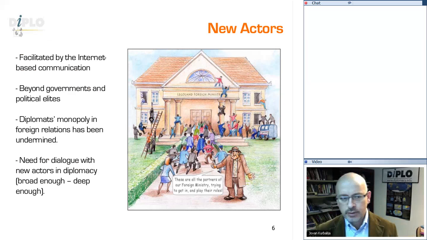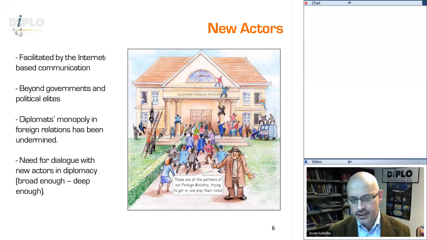Social media, among other tools, facilitated the emergence of new actors and increasing pressure on the ministries of foreign affairs to engage public, to engage people who were not previously part of diplomatic processes. And you can see various elements why it happened, but social media and internet in general have been important in this process.